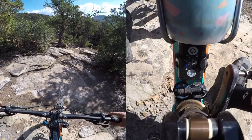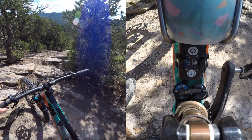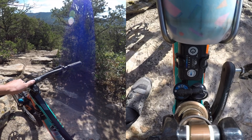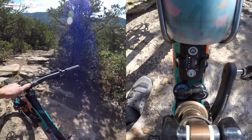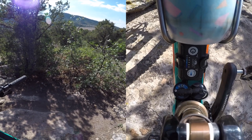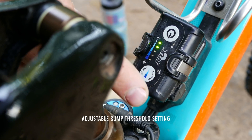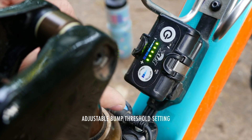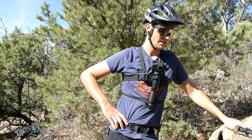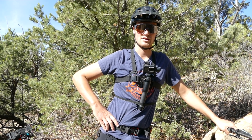Robots, man. Alright VitalMTV viewers, just to give you an idea of how sensitive the threshold is on this bike, I'm just going to do a light little drop test here and you'll see the light come on when the sensor's tripped, but then you push down on the suspension and it holds. The first threshold is obviously going to be your softest threshold, but when you increase the setting — when you go deep into setting five — the threshold increases. So in your lightest setting it's going to be mostly open, and in your stiffest setting it's going to be mostly closed. In the middle it's going to be variable in between, so probably the most active.